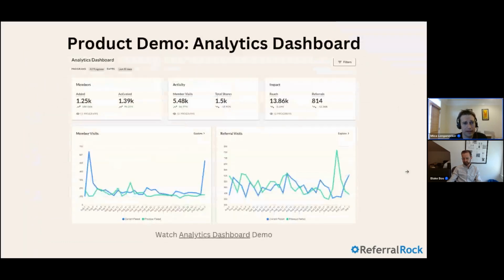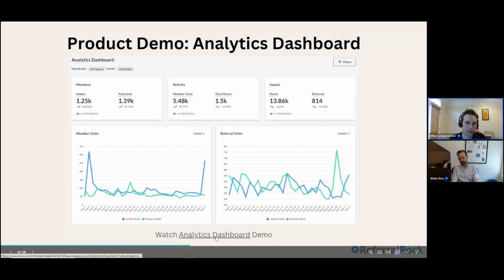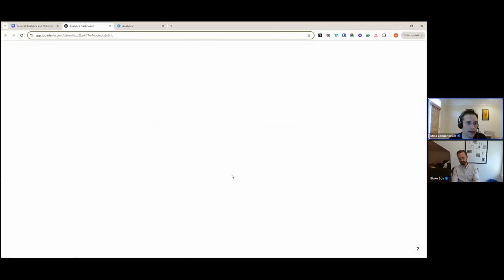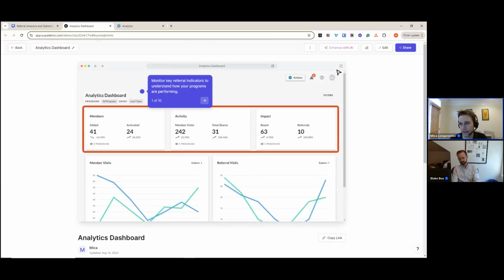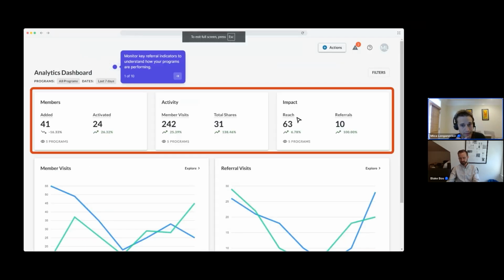And so with that, I'll dive into our analytics dashboard. Here's a screenshot of what that looks like, but we'll go ahead and walk through an interactive demo. This is taking some data so that you can see what this looks like after a program's been running. What we have here are those 6 indicators that I had mentioned, and you can track how those are changing between different time periods.